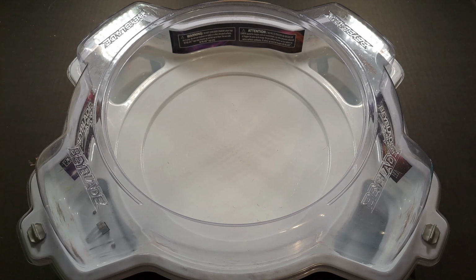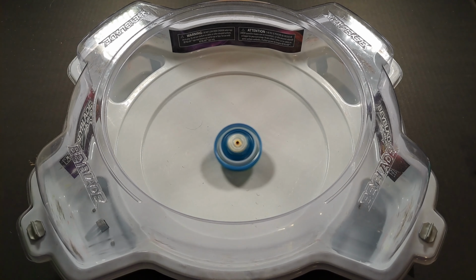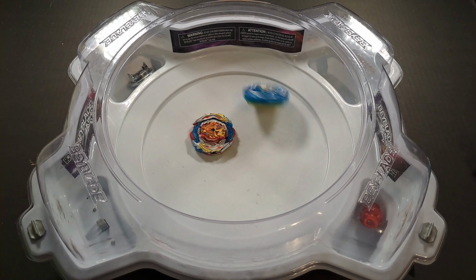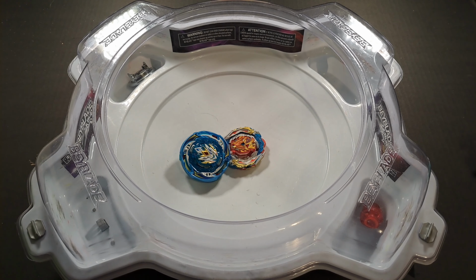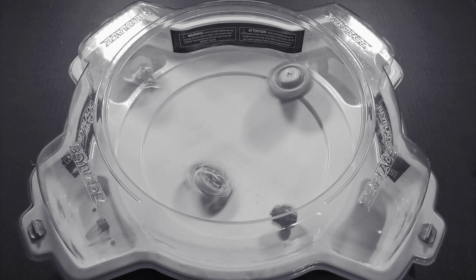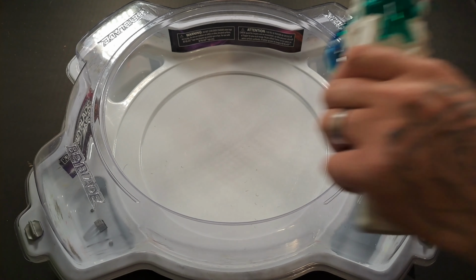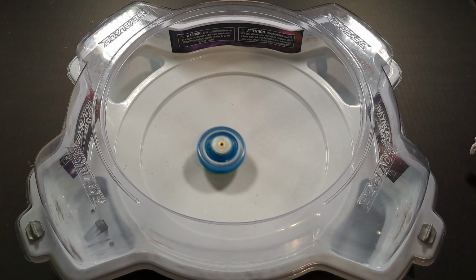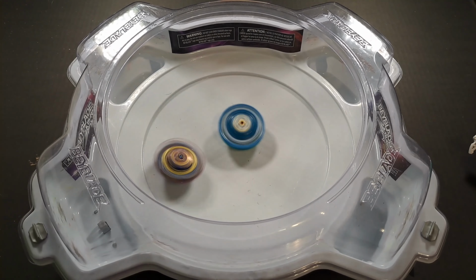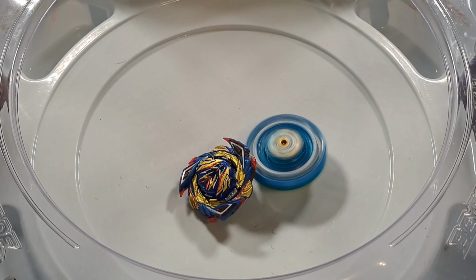Let's amp up that power even more. Let's bring in Zest Achilles. And there they go, powerful hit, and just like that, Wind Knight burst Zest Achilles with ease. And now, let's bring in Savior Valkyrie. Look at the power behind Savior Valkyrie. Almost wringing Knight out just like that. But Wind Knight still takes that victory.